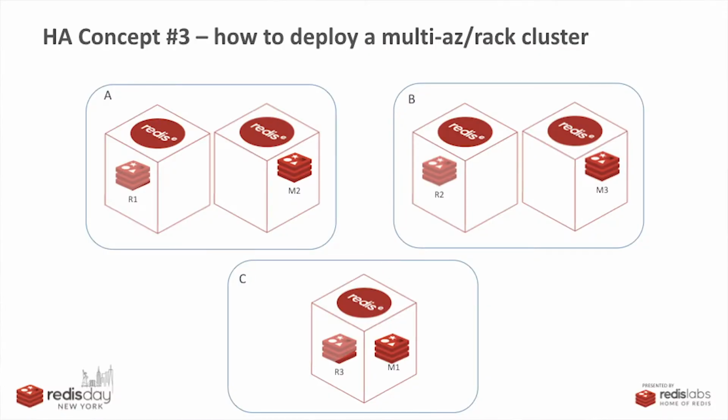And by the way, if you know the history of the clouds, many of them started regions with just 2 AZ. So practically, you could not deploy any distributed database on these configurations. Now it's over. Most of them have more than 2, at least 3 or 5 AZ, and this is the first requirement. Second, your master and your replica should, of course, live in different availability zones, because if something fails, you need to survive the failure.